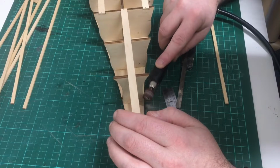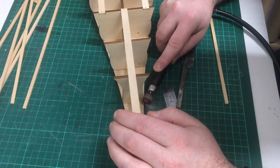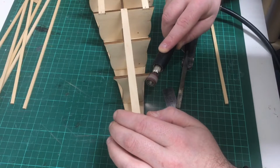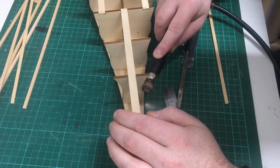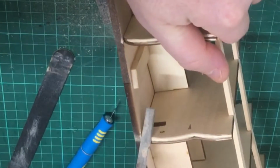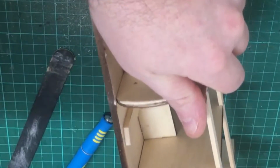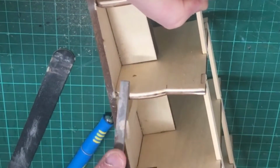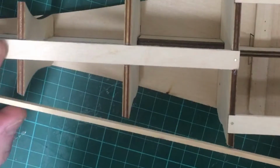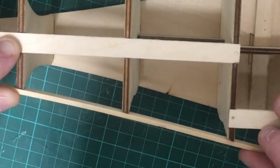I've just changed my camera angle over just so you can get a different look at the procedure. I'm just going to finish off this last section by hand, just where the drum sander can't get in. As you can see from this angle, all the bulkheads are nice, slightly tapered towards the bow.